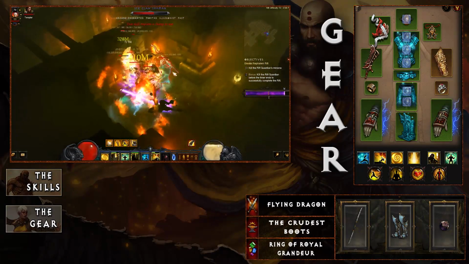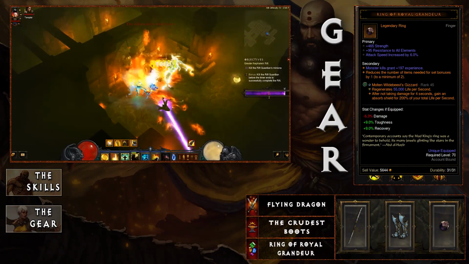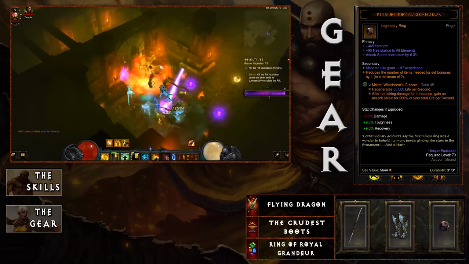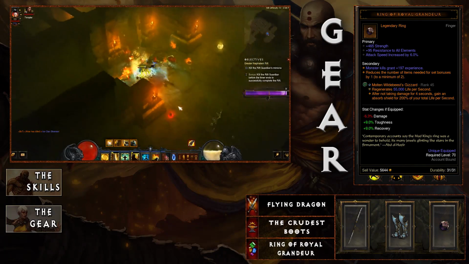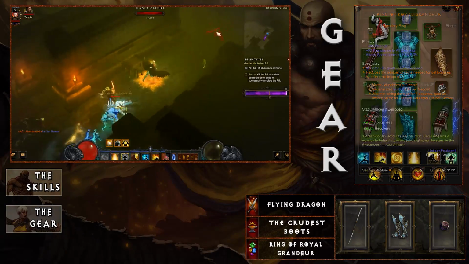We already talked about the Ring of Royal Grandeur. It's going to allow you to have that 6-piece bonus from the Innas and have that 2-piece bonus from the Raiment set. So those items in your cube are 100% necessary to really make this work at high greater rifts.